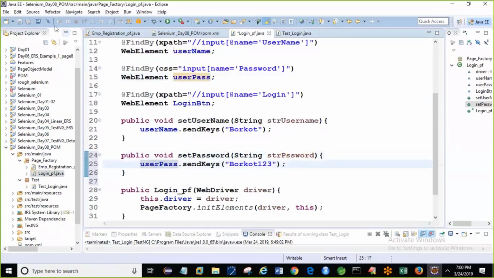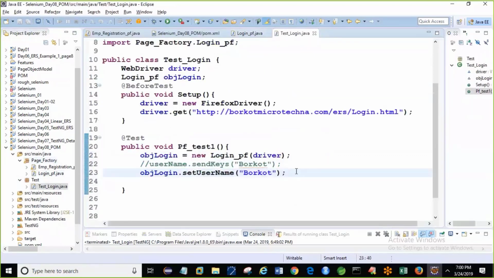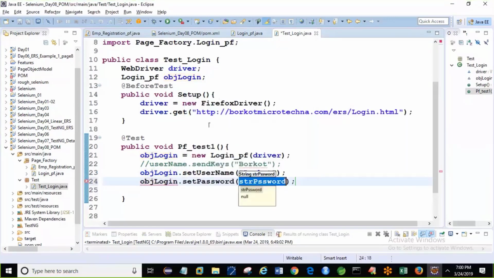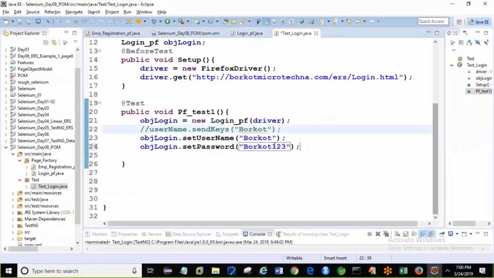Okay. So save this one. If I go to the test, so now if you say obj login dot, you should say set password method here. You see set password. Set password is a Barcode 123. Now it's hard coded, but in future it should be dynamic. So I have username and I have password. What else I have to do? The click button.